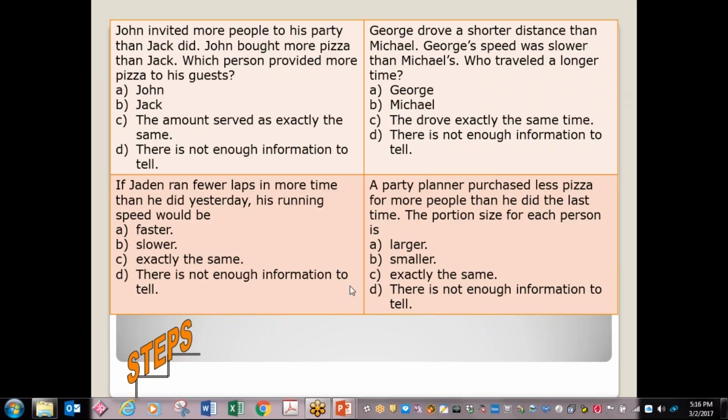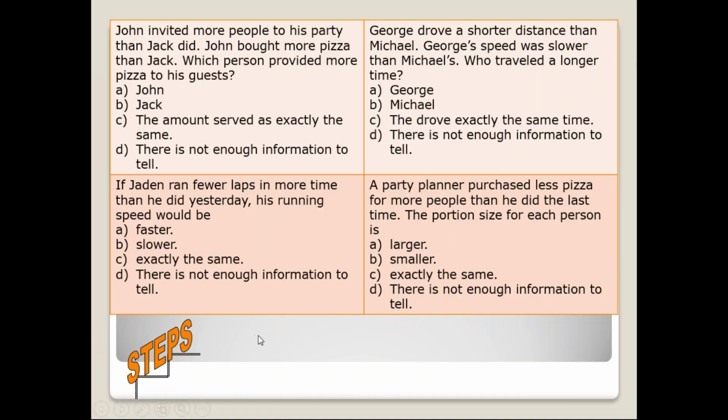Comparisons. We've had some people when they look at this say, well, those are more qualitative comparisons. And so we talk about, well, what do you notice about all of those problems? Okay, so they do involve comparison. And what else? There's no numbers in this problem. Yeah, there's no numbers at all in the problem. So that's when we talk about those qualitative comparisons. We're really getting to see what do kids understand about proportionality, and when things change, how do those comparisons help me when I don't have the same number of pizzas, or I don't have the same number of people? So it's really getting to that very deep conceptual understanding.